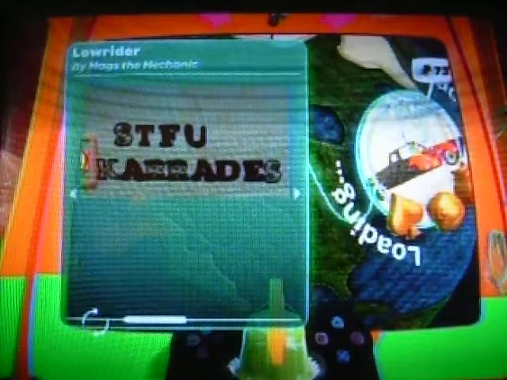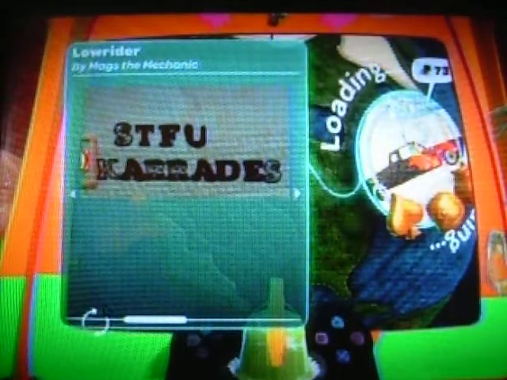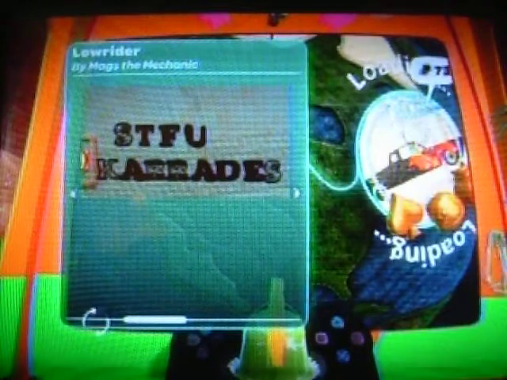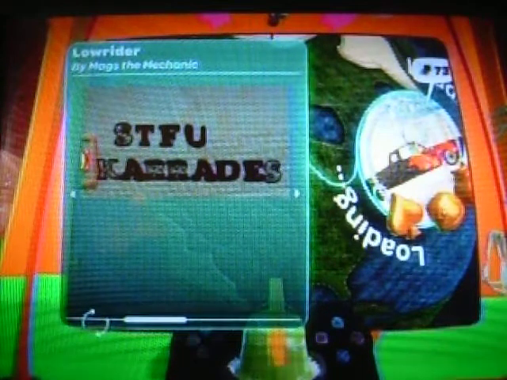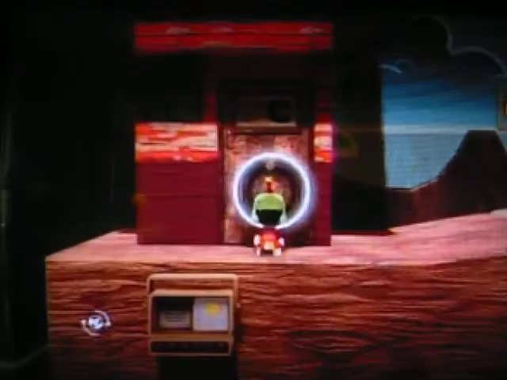And we're on Lowrider. Here we go. Okay, guys, we're on number 12 for us now. Okay, guys, now on number 12 for us team. I can't believe we made it, the 12 for us team. Woohoo!